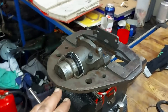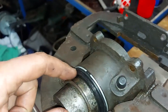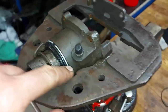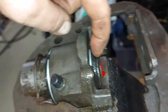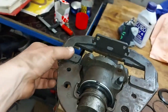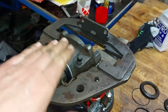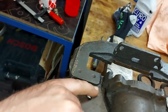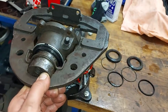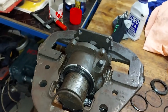Now the brake caliper should be ready for installation. I have new dust covers here. They fitted very well. I used the assembly grease. And there's also a new one on this side. And I managed to put this saddle right on the caliper. And I used some grease there between the sliding surfaces. Now it moves okay. Oops.